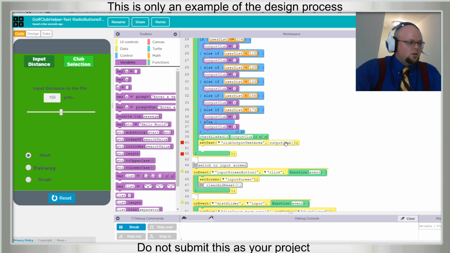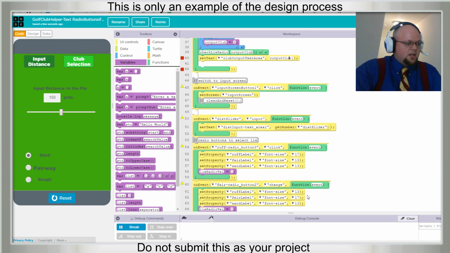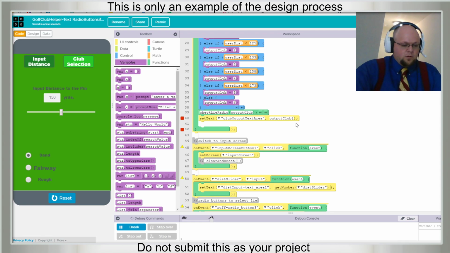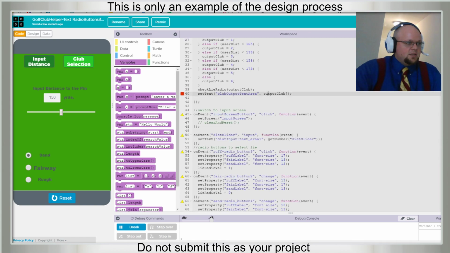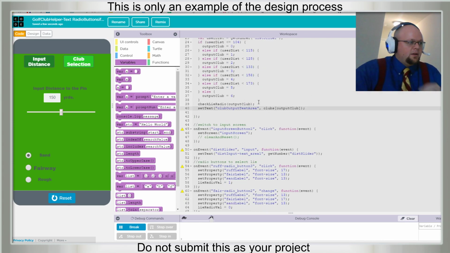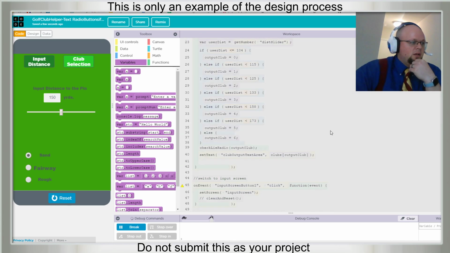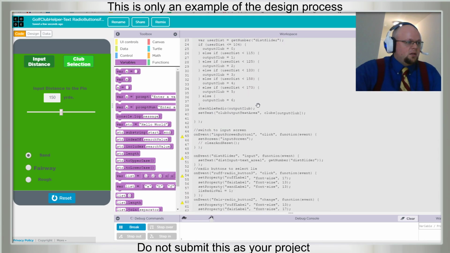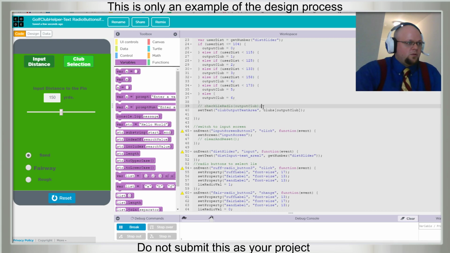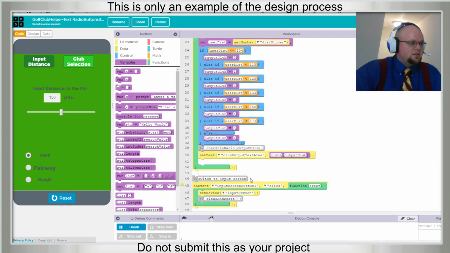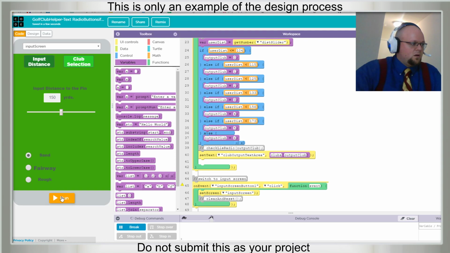Set it to, no, this is going to be club's index output club. Super confusing. If you're already confused, you are hyper confused right now, but that's okay. Because output club is a variable, so it's a number. Club's index output club. Output club is a variable that we're changing. And first, before we use this thing, this is the whole point of commenting stuff out, this should still work.